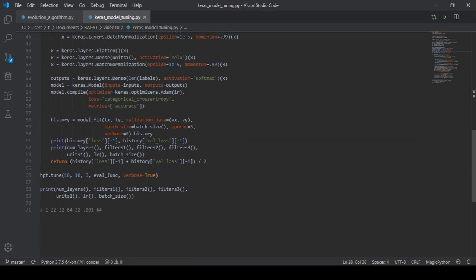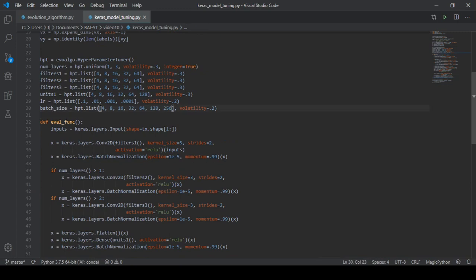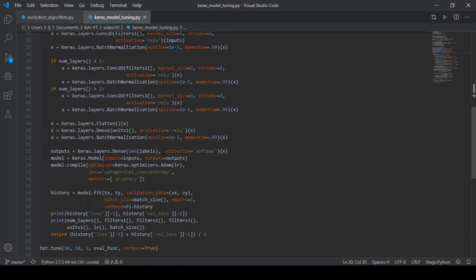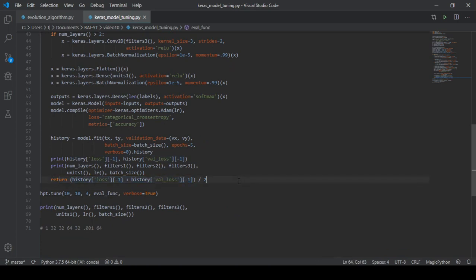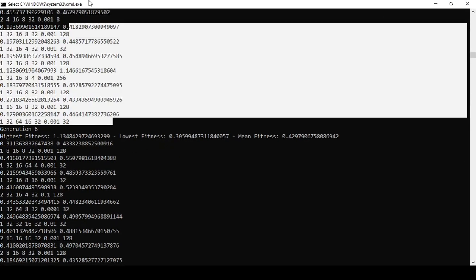And you can also see the fitness value we are giving it here actually takes into account the validation loss. You wouldn't necessarily want to do this if you wanted to only use your loss, but because I wanted to actually learn the best validation as well for the parameters, I did validation, because there's certain parameters like batch size, which if you do lower may take a little longer to train, but it will make the validation better. So that's the reason why I do that here, and you can see I take the average of that there. And I also print these values out just so I can see them. So like you can see when I was doing it, I wanted to see what it was actually doing.